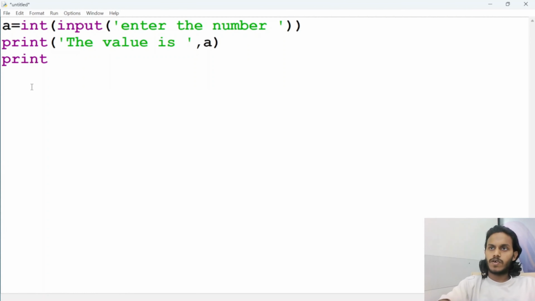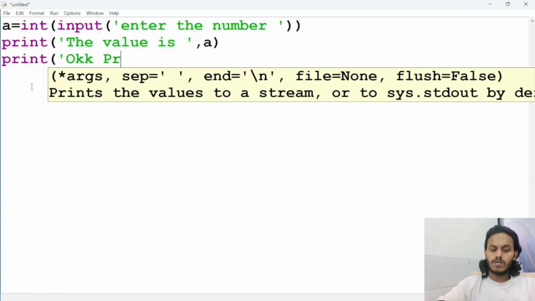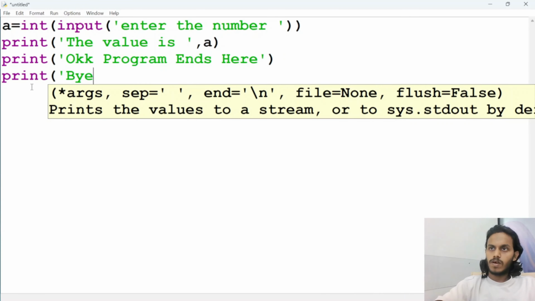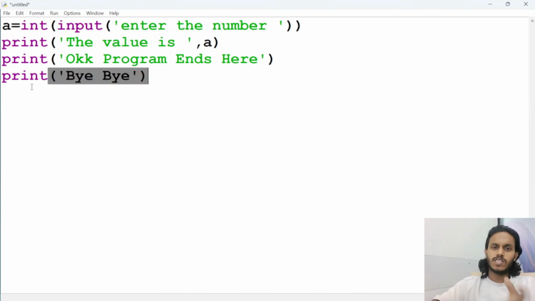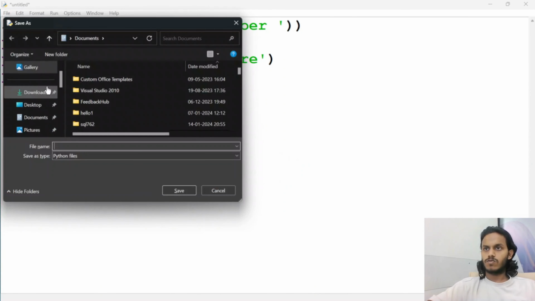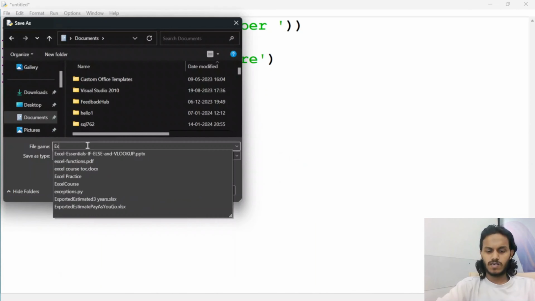And after that I'm printing okay, end of program, and see you, bye. So it's just messages which I have printed out. Now I'll just run this code from here. You can save it anywhere. I'm just saving it in my documents.